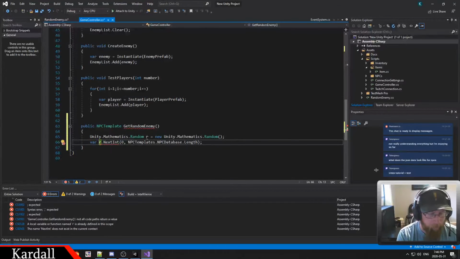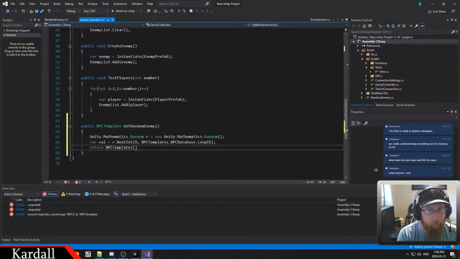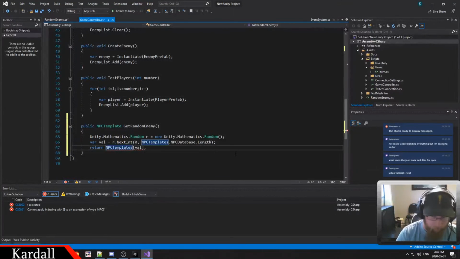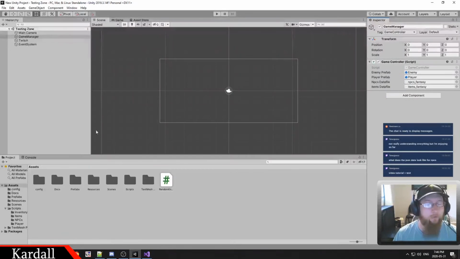And then I want to go like this. I want to return NPC template, templates val. Nope, not that. Val, NPC database val. Okay, that should work. That took a little while to figure out how to do that one again. It's been a long time since I've messed around with Unity at all.